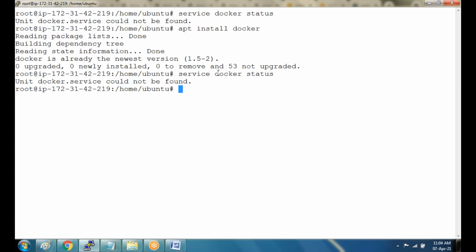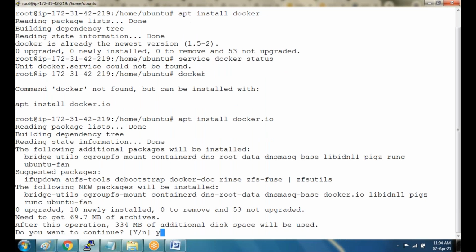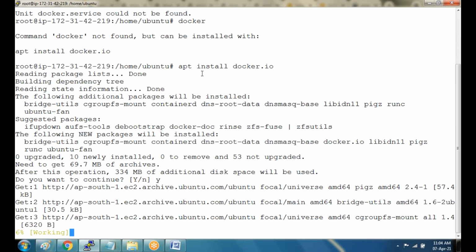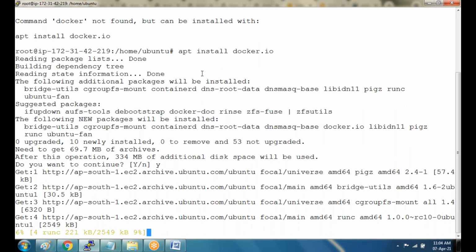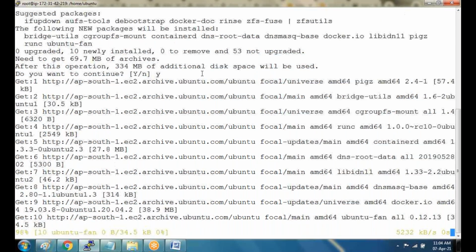Docker is installed, but service not found. Docker not found. This is weird. So they can call it Docker, right?